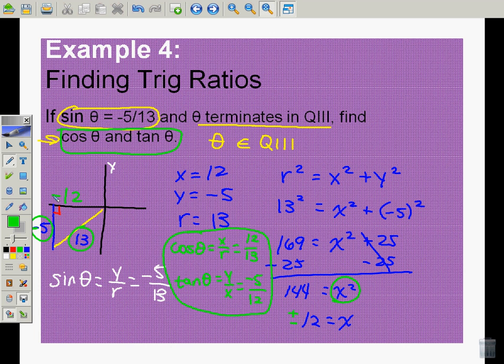And so a small change that I need to go back and make is to make these negative. Well, how does that change my answer? Well, it eliminates the negative on these because a negative divided by negative is a positive. So the tangent is really just 5 over 12. But the cosine is now going to be negative, okay? And so a precaution that you need to take is to make sure that you're considering both options and check it using your diagram over here, okay?